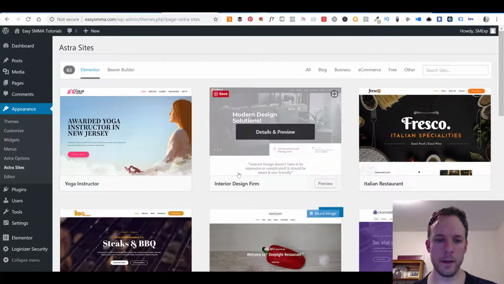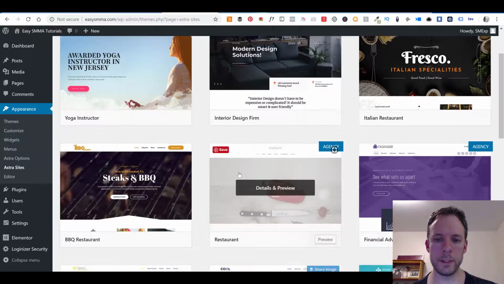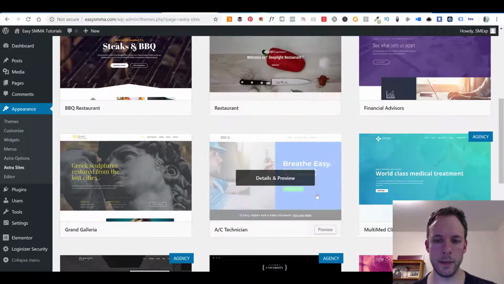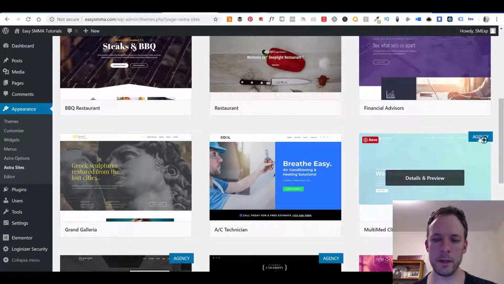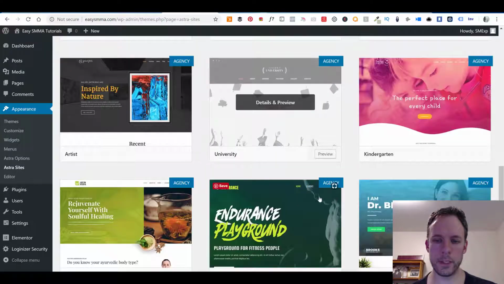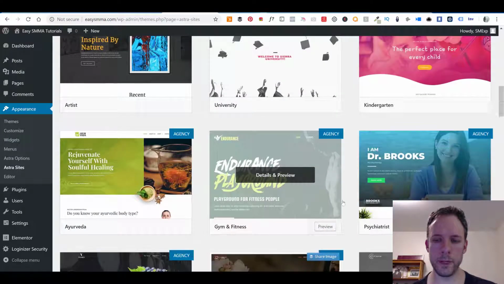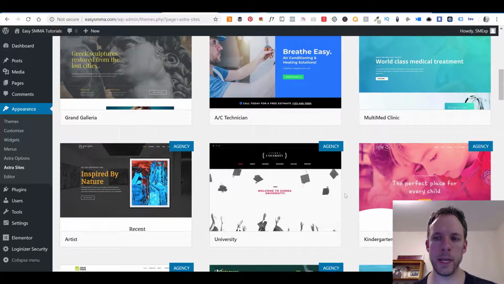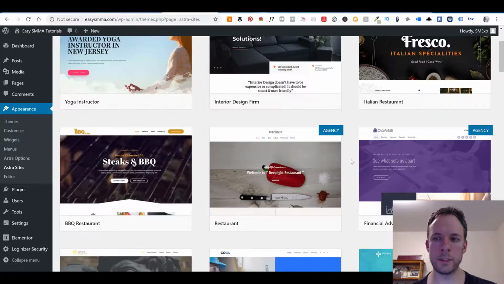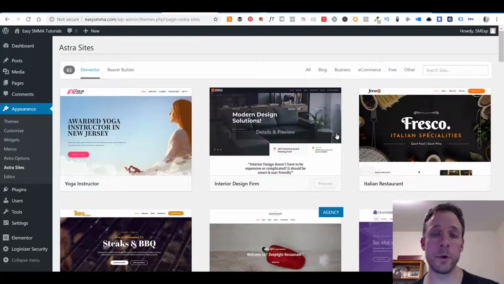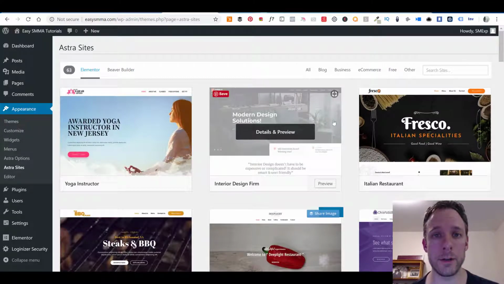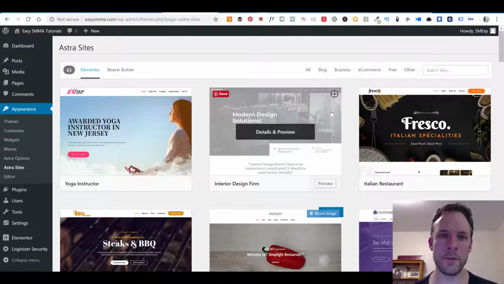All right, and then these are all these pre-made sites that you can plug in. Now, if it says agency or pro or something like that, that means you need to be using the paid version of Astra to get those instant sites. I think it's actually totally worth it because the paid version is like $60 or something for the year, and then it might be like $30, $40 every year after that.